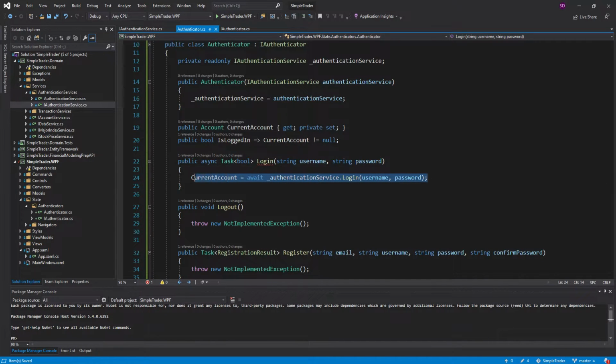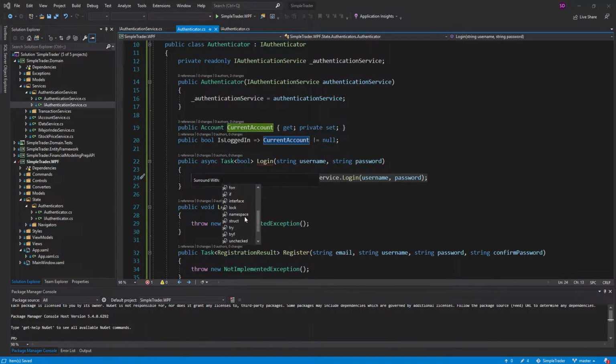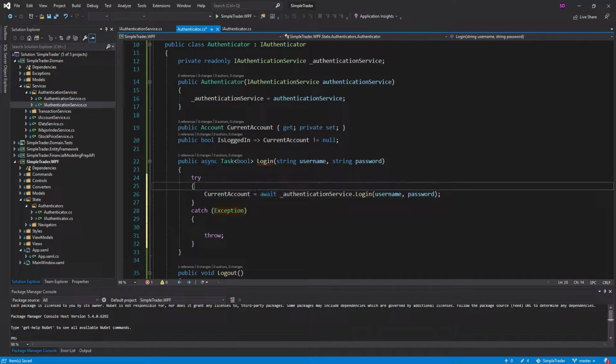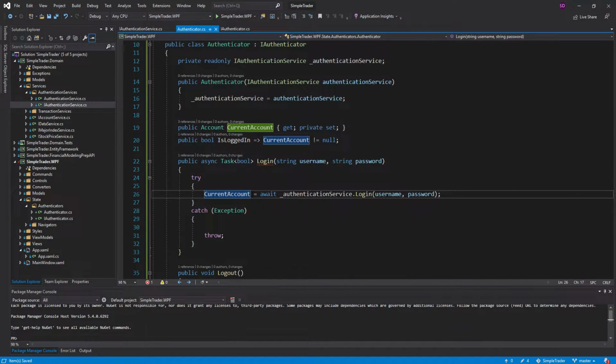Now, of course, this login method actually throws exceptions if the login failed. So we're going to wrap this in a try catch, because we do not want anyone who calls this authenticator to have to handle these exceptions, because anyone who calls this just needs to know if it was successful or not. They don't need to know about the specific exceptions that were thrown.